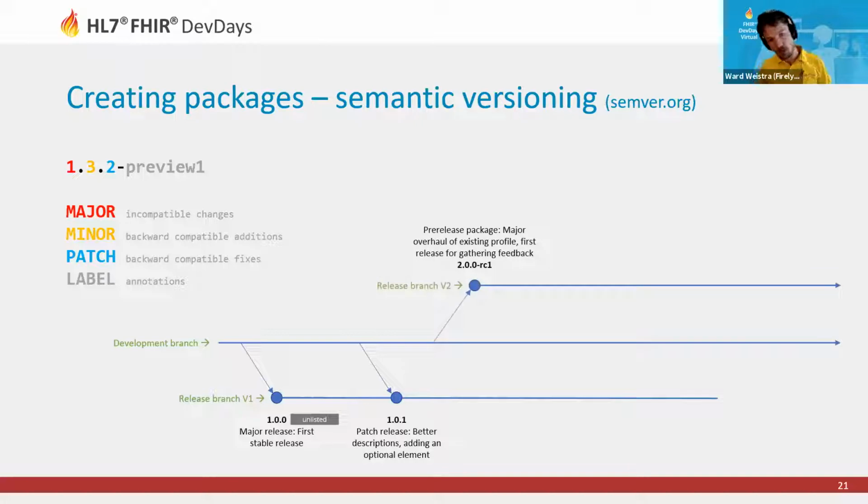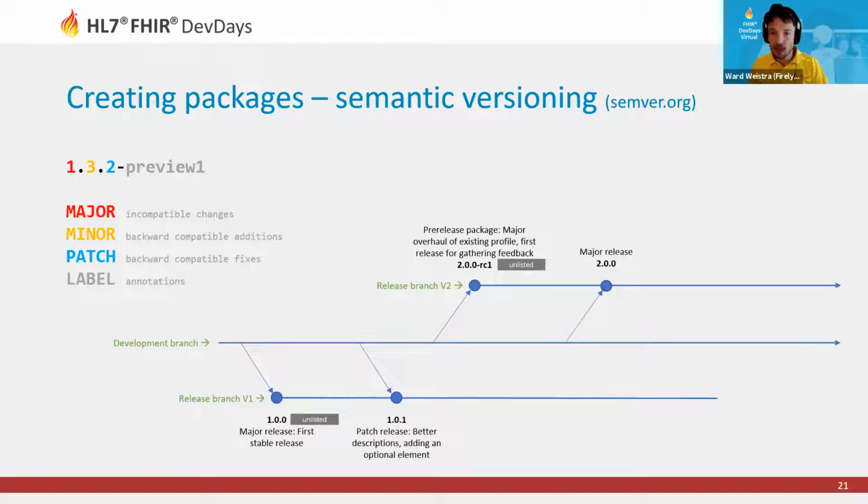At the same time, while the other package is still live, we might already start building on a 2.0 version of our package, where we're going to introduce some major breaking changes, but we're not deprecating the old ones yet. So we're releasing a 2.0.0 here, and we're specifying this is release candidate 1. So this is a preview release for all your customers who might want to prepare themselves for when the actual 2.0 launches, so they can already look at it and prepare themselves for what's coming up.